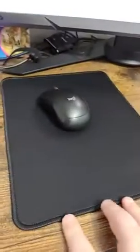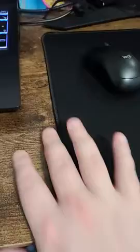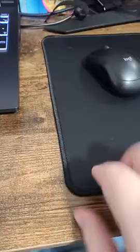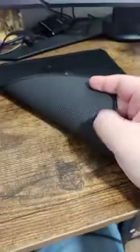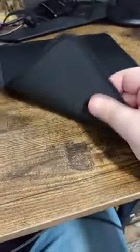Aside from that, it's decently grippy — could be better. I think the biggest problem is my plastic table, which is probably not very good for this type of surface. I do have another mouse pad which seems to work fine for gripping, but it is a little bit bigger and a lot more expensive, so I kind of expect that out of them.